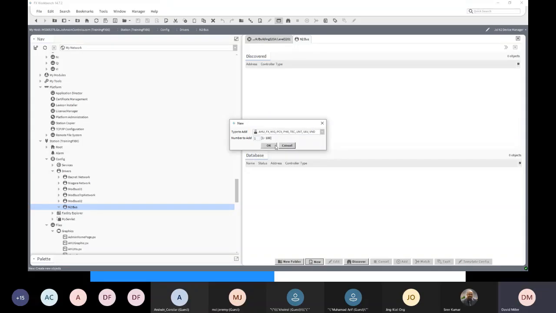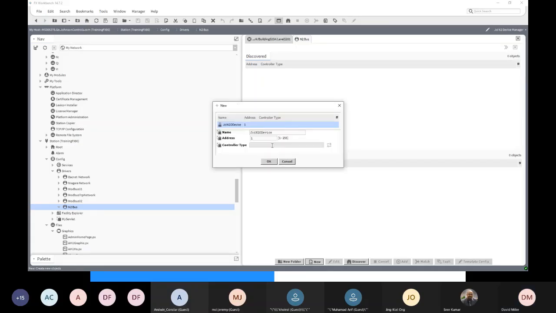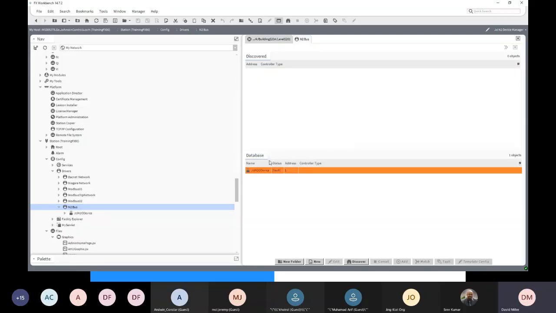Okay, so I'll make one of those. And these are type N2 open. It has the address which is set on the dip switches of the controller. We go OK. I've now created my N2 device. He's polling out to address number 1, expecting a reply back saying he's there.